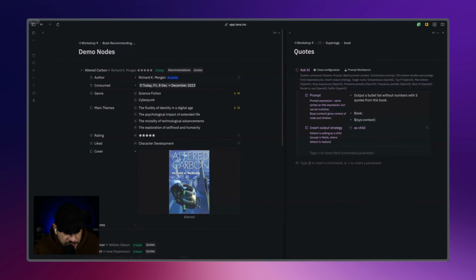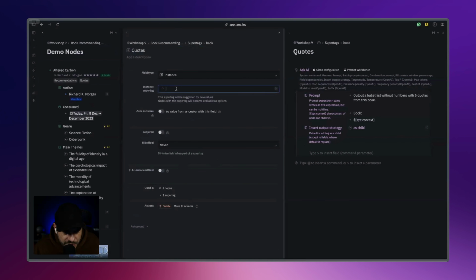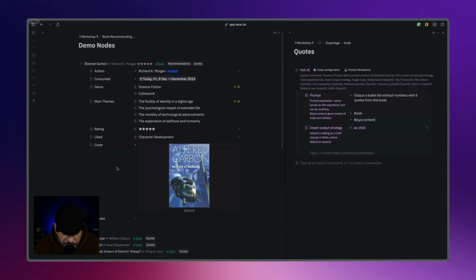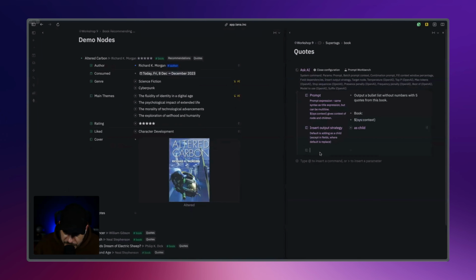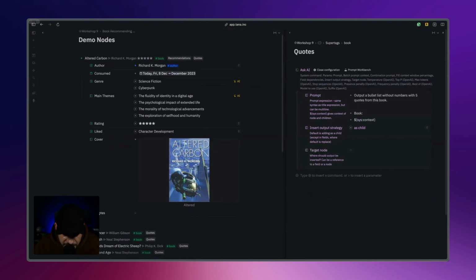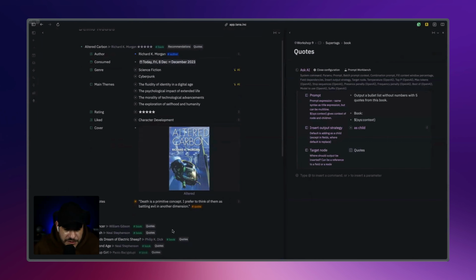You can make this an instance of quote. And whenever they are returned by the AI, you can say that they need to go here. And now they will automatically get the quote super tag whenever they are generated.